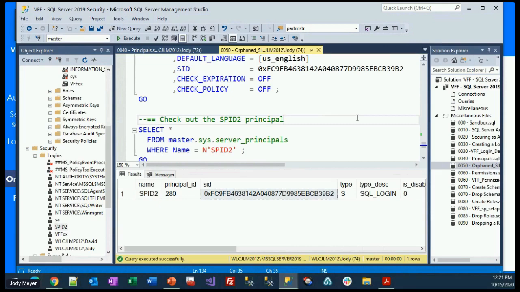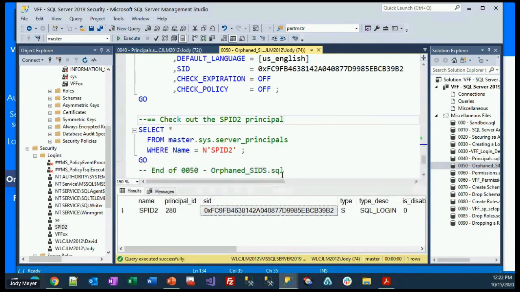Are there any questions? Yes, we have a question from Scott. When we have this problem, we run exec sp_change_users_login autofix, my username. Is there any difference in that versus your script? I've never used that one, so I cannot comment. I am so sorry. But if you're willing to email me that information, I would love to see how you did that.